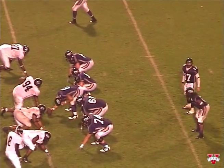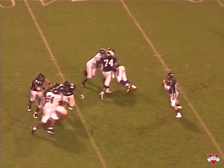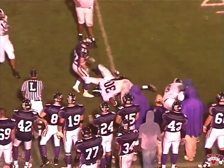Again, basic 4-3. Donnie Daniels comes close to the line of scrimmage, and it looks like he's going to clear it. And he drops off. It's a snap. He wants to throw. We force him out of the pocket. Out in the flat. Catch. Trying to stop him short. And we do get tackled there by two points.